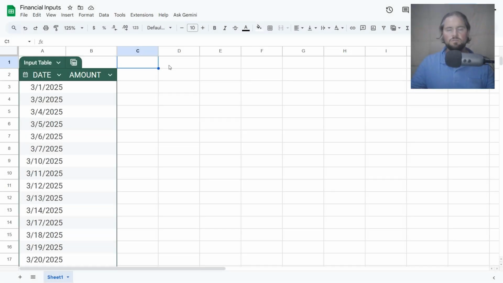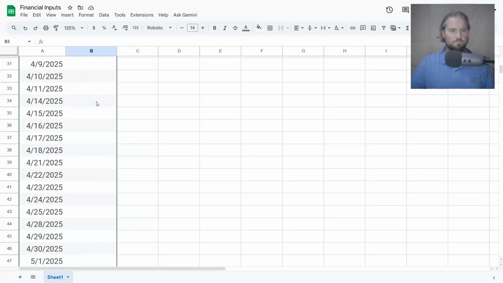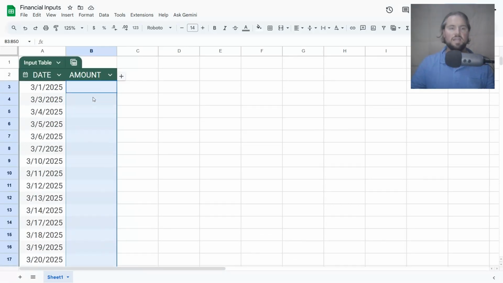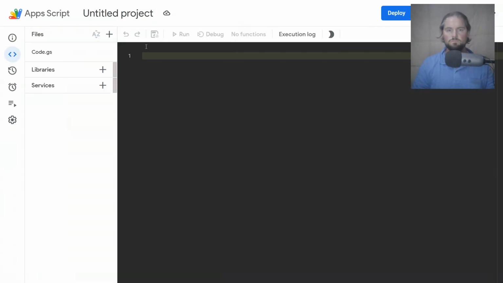Unfortunately, this user didn't provide their own spreadsheet. However, the ask itself is pretty straightforward and simple. In this table from B3 through B50, anytime they add a new value there, they want a pop-up to appear that says something like well done or congratulations. Let's go ahead and take a look at AppScript and look at two different ways that we can do this, two different types of pop-ups we could use.